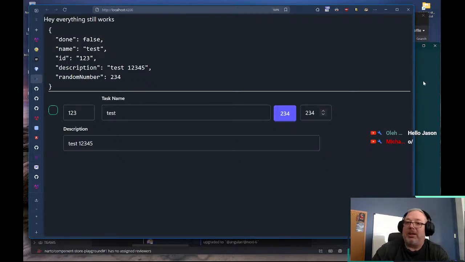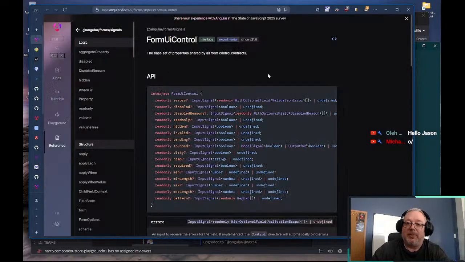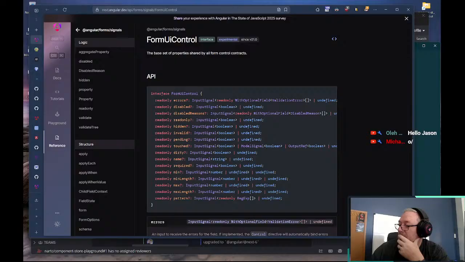Anyway, let's get a couple of things fixed. The first thing I do want to take a look at, and this one was shared by Matthew Riegler from the Angular team.